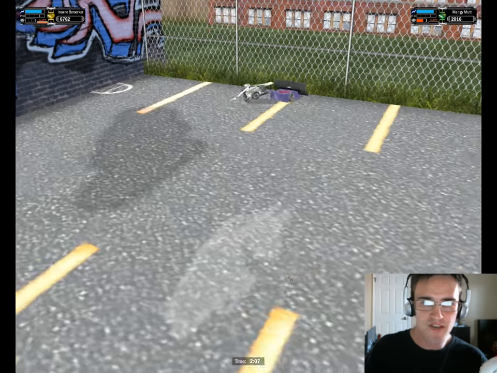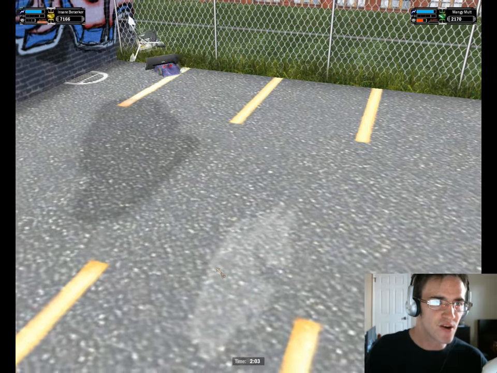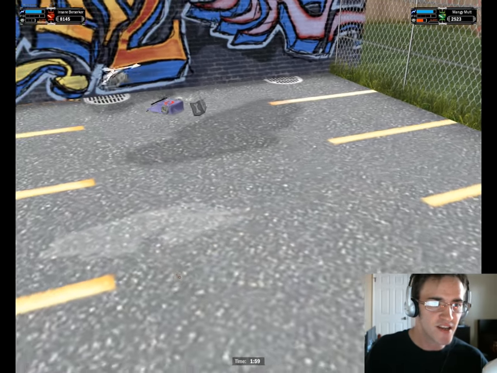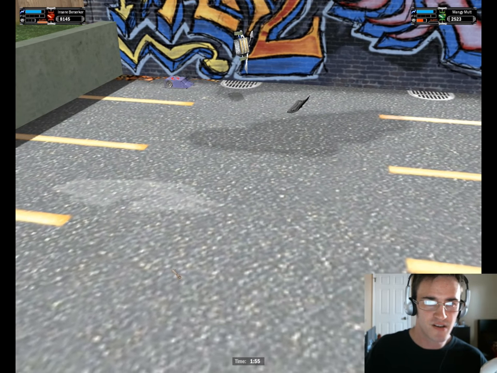Mangy Mutt's actually at 2,000 points. He must have a weapon in there somewhere. Insane Berserker's going crazy though. It with 7,000 points. He takes another CPU. One more hit and he's out.